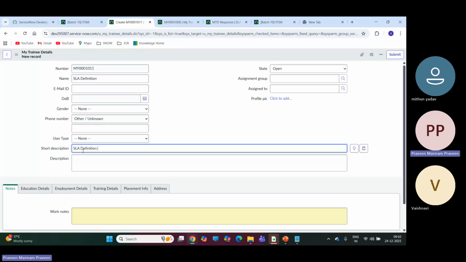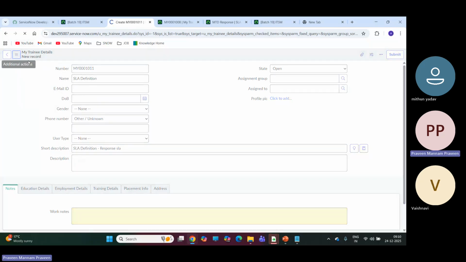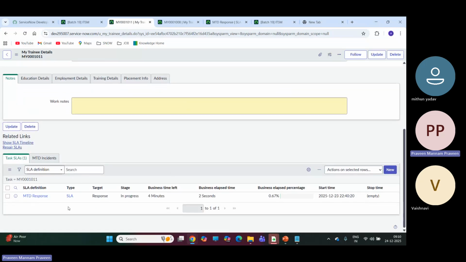SLA definition. Response SLA. Once I save my form, we can see in the related links below that one SLA is attached.